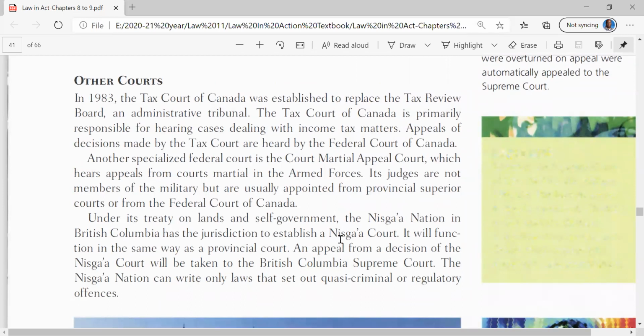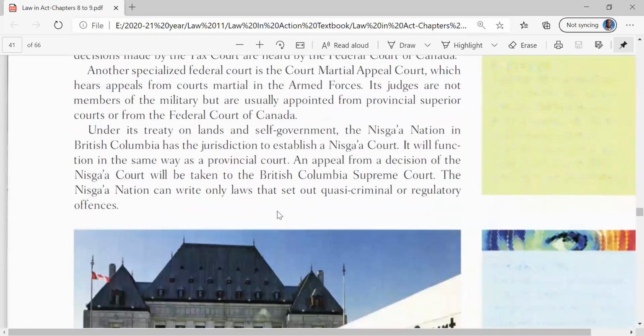You can look at the other courts, but there's a tax court and it deals with income tax matters that you have to go through. Malta Court of Appeal. There's a court martial of the armed forces. Again, this is sort of different. So if you're in the military, you go to a totally different legal system because certain rights you have as a military officer are different than the ones for citizens, right? I think you don't necessarily have a right to remain silent as a military officer. In some cases I don't think there is a jury, but it's a separate legal system that you have to go through.